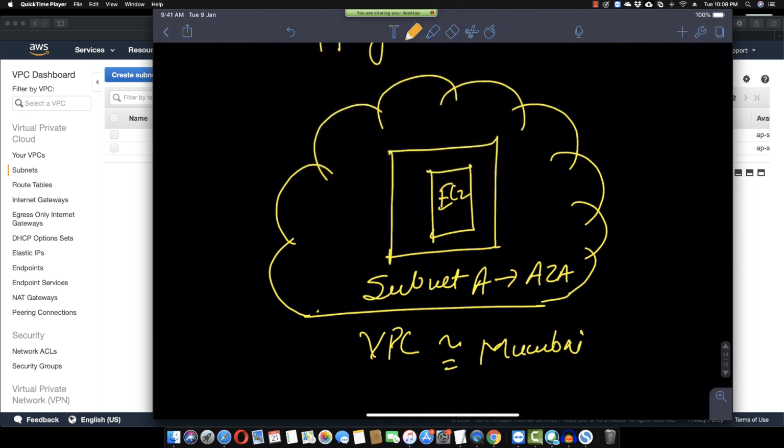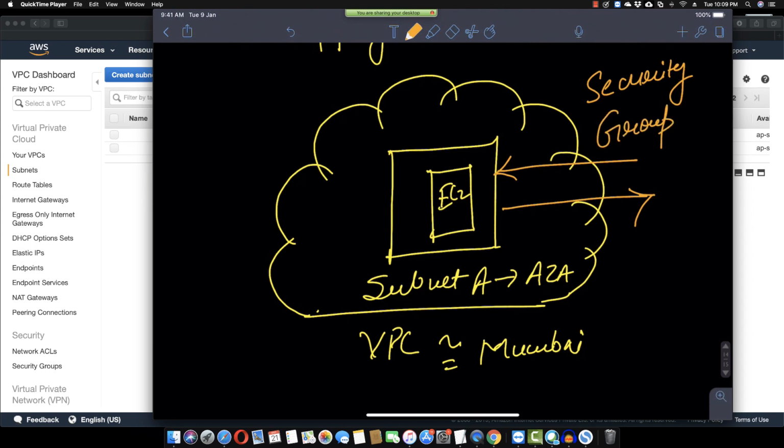Now you make use of a firewall that's called the security group, through which you restrict or filter the incoming and the outgoing traffic with respect to the instance. You apply that to the, I'm sorry, let me just correct it over here.